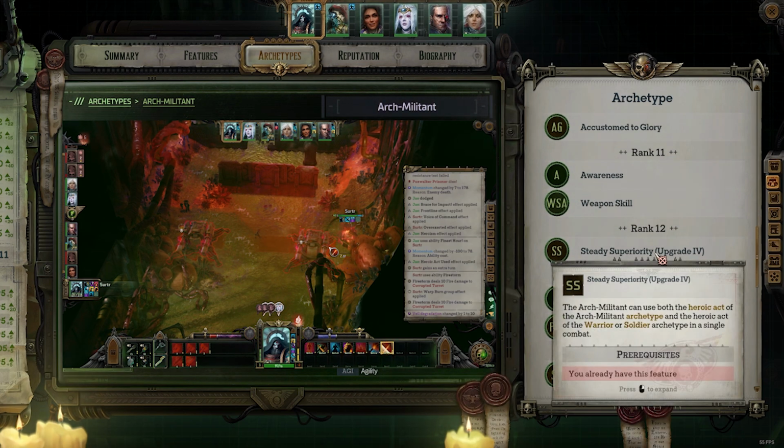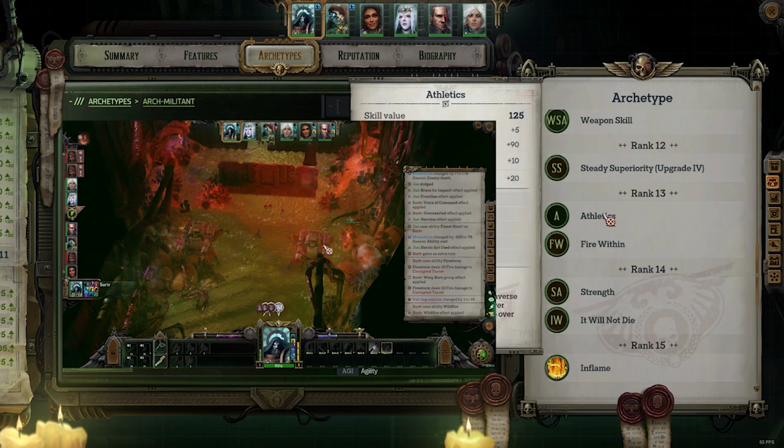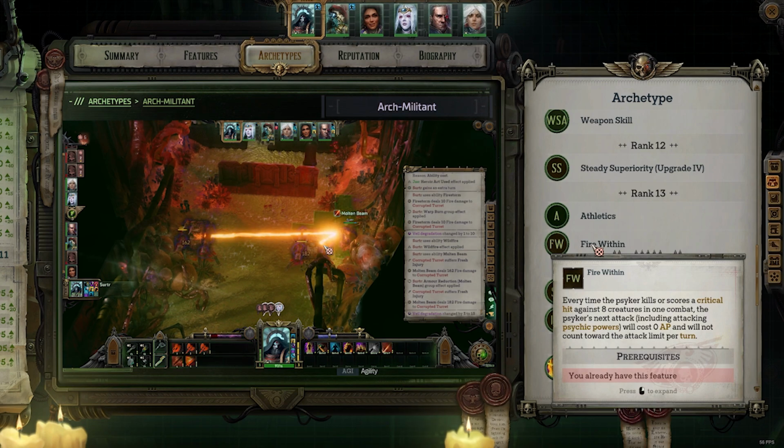I took Steady Superiority 4. This is important to take first. It means that in a battle we can use both the Soldier and the Arc Militant Heroic Act. Good. Level 13, I needed Athletics for my team. Again, pick whichever they use.